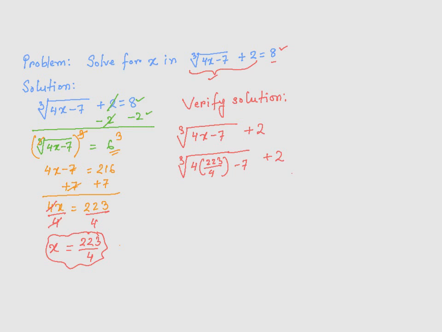This 2 is outside the radical. So it's going to be cube root of, these 4 and 4 are going to cancel out, it's going to be 223 minus 7 plus 2.